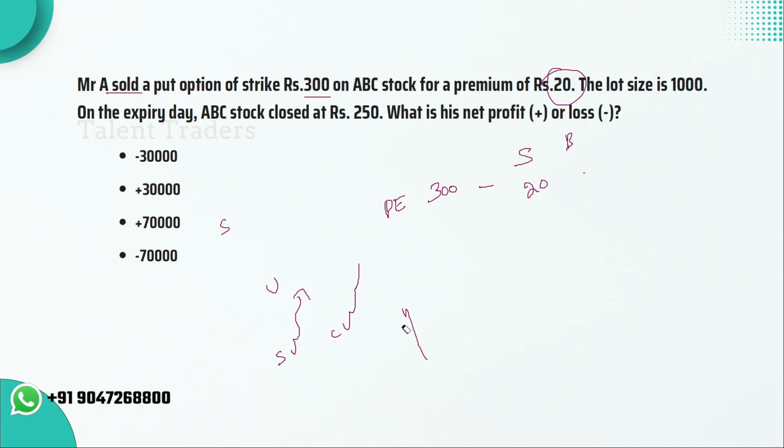So how many points has the stock decreased from the strike price in the case of the put option? It is exactly 50. From the 300 strike price, the stock is down by 50 points. So the settlement price, or the closing price, or the intrinsic value of this particular put option should be 50 rupees. You sold at 20 and bought back at 50, so you will get negative 30. Lot size is 1000, so you will lose 30,000 rupees in this transaction, because you sold a put and the market went down. So this would be the answer for this kind of question.